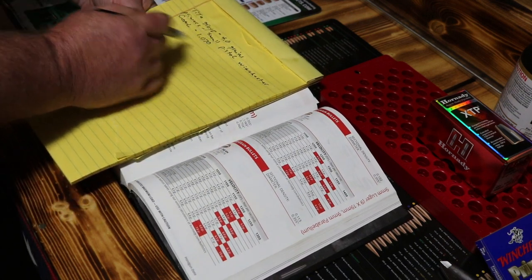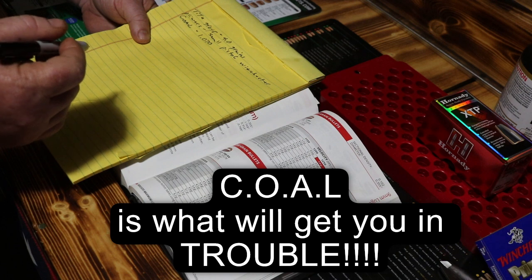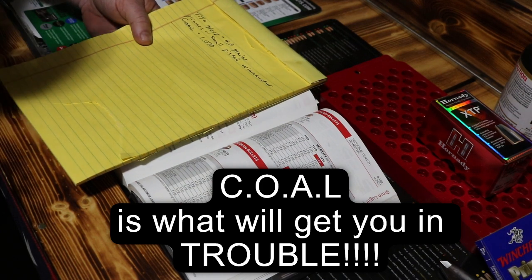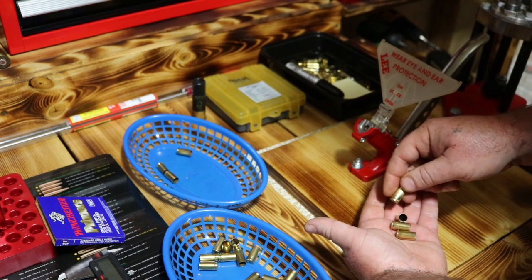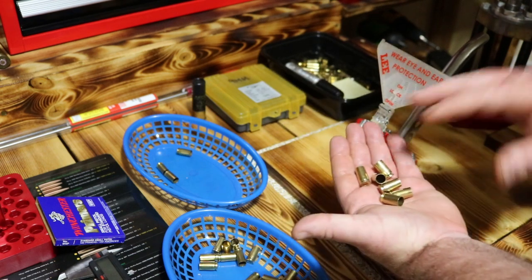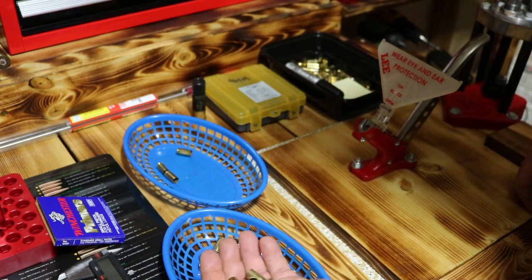Well, you already got your little recipe over here, which is what I call it. Your book is open. Your case overall length is 1.070. And I just write me out a little cheat sheet like that. Like I said at the beginning of the video, I have several of these that are already primed. What I usually do with them, these were clean enough, so I just ran them through the full length resizer. Of course, it also decapped everything.